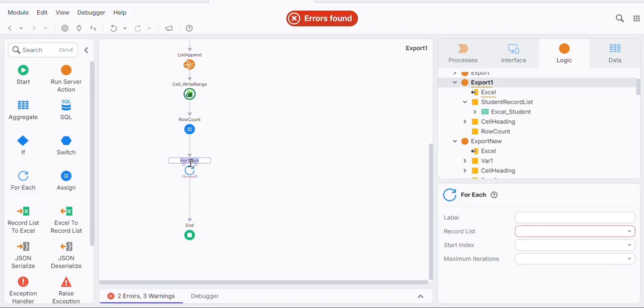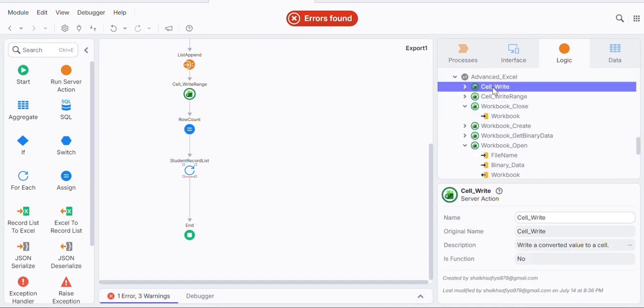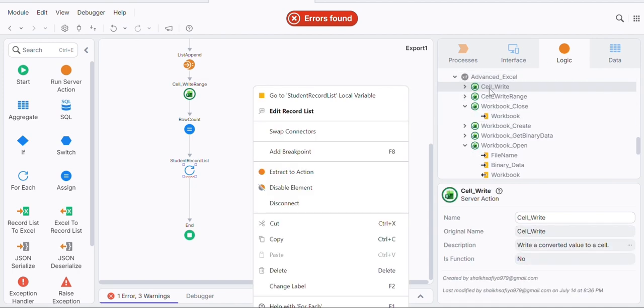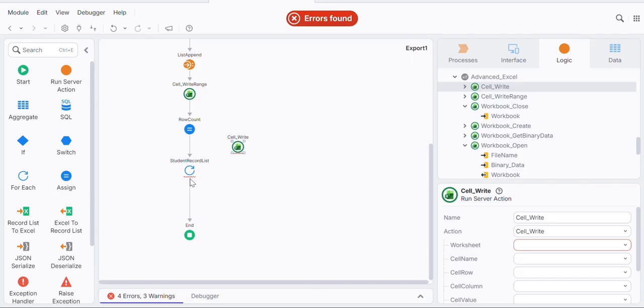Now I'll take for each. This loop iterates through every student record returned by the getStudent aggregate. So the record list is student record list. Now I'll add the cell write action.